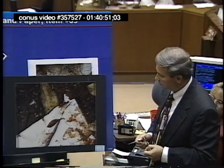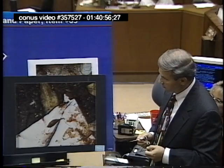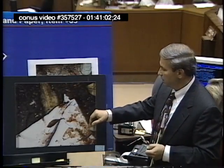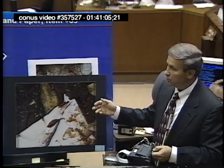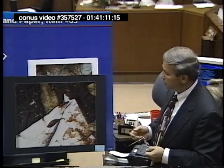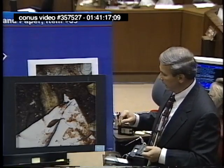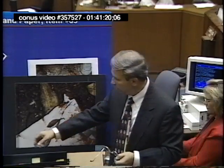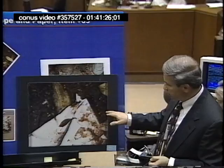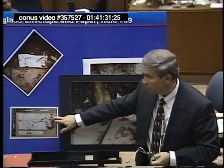Now, is there a problem, sir, in your opinion, in using enlarged photographs without using them next to the natural size photograph of the object? As long as they're represented properly, enlargements are very good for conveying smaller images to groups of people, such as in the courtroom, to show things that they otherwise couldn't see. However, that should be qualified as being an enlargement, and in this case, either a scale should be used or, and I believe it was, a natural size photograph with the understanding that this is being used for illustrative purposes, but the actual impression is this small.